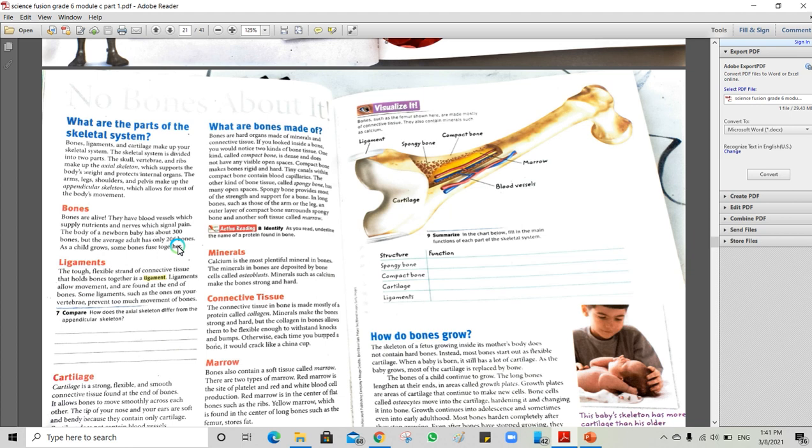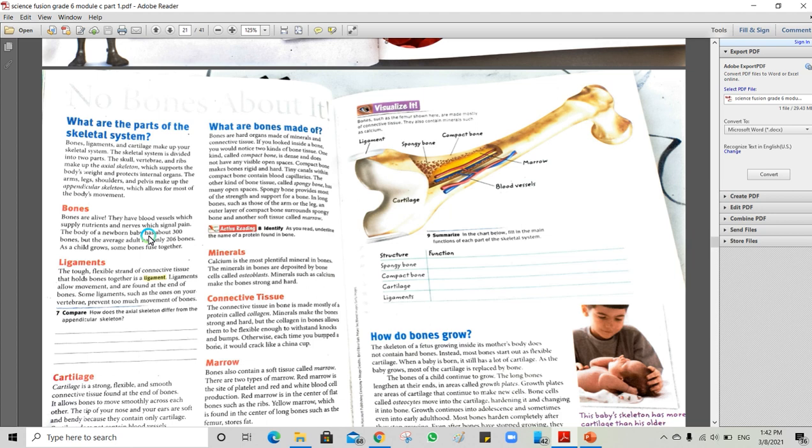Okay. So teacher, now I have learned two things. Axial skeleton and appendicular skeleton. This is the first. The second, why bones are alive? Because of the presence of blood vessels and the nerves. And also, we have known the number of bones in a baby and in an adult.